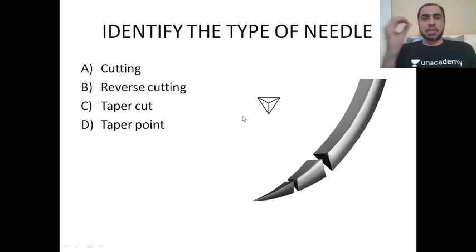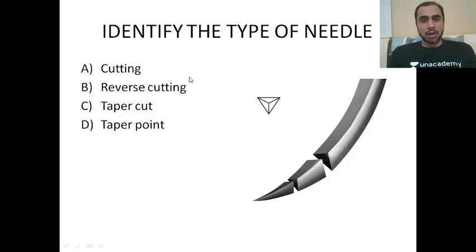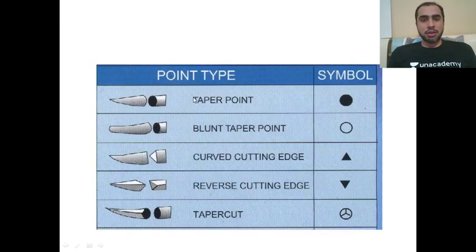If there is a question in which the audience is giving different answers and not everyone is getting the correct answer, that means the question has a high discriminating value. A question like this has a high discriminating value, which is why you need to get this right, because these are the kind of questions which will give you an edge. Well, the answer is reverse cutting. Some of you got this right. The answer is reverse cutting.